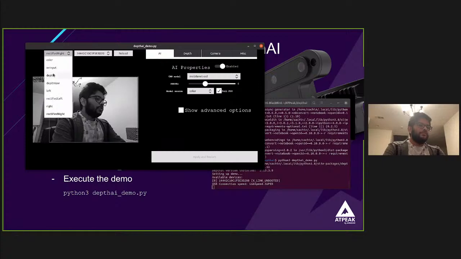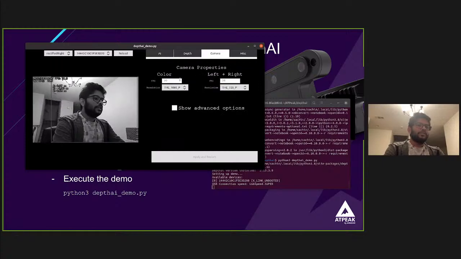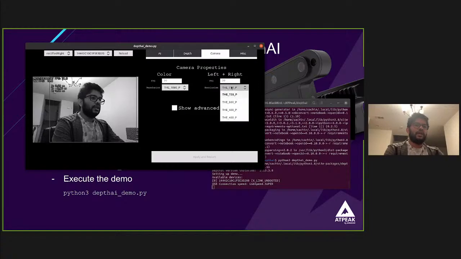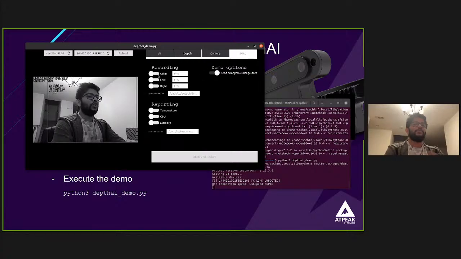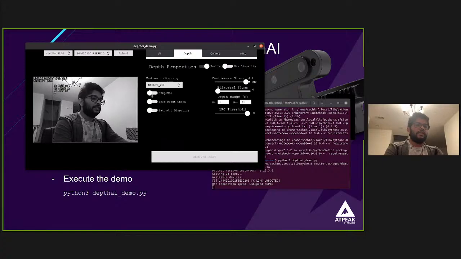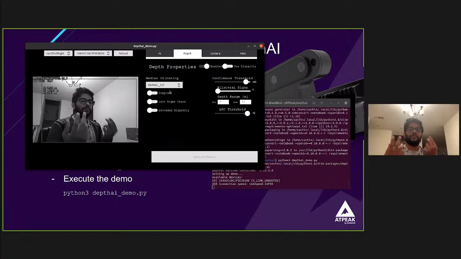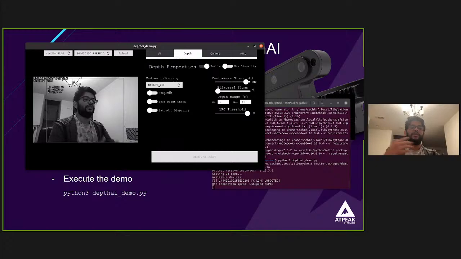Apart from that, you can also have custom camera settings here. You can change the FPS and resolutions of the left and right cameras. And there is a recording option where you press record, set the directory, and it will start recording. As for the depth, there are different types of filtering. There is subpixel and there is the LR check. Subpixel enables 32 different levels between each pixel. So if there is pixel 1 and pixel 2, it computes the disparity at 32 different points in the middle, tries to find the best of them, and then returns you the best one with the best confidence.